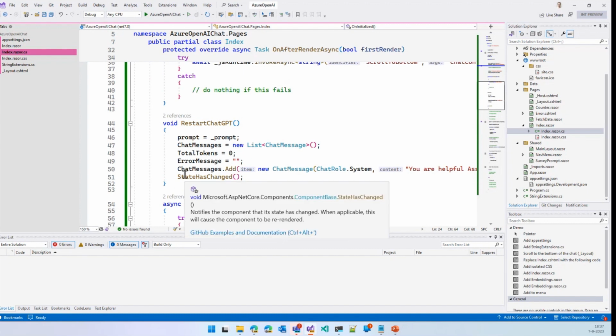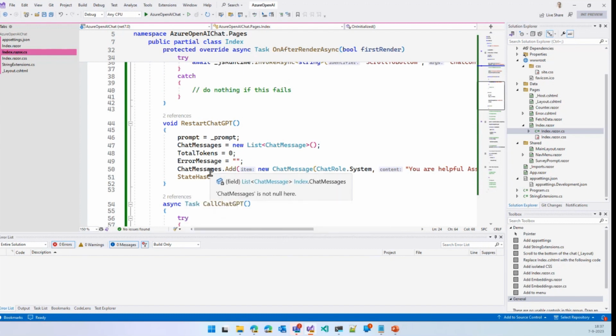And then we call StateHasChanged. What StateHasChanged does in Blazor is say, okay, something has happened within the code, and you need to re-render the screen. So that's what we're doing here to make sure that the list on the screen is also emptied, and the total tokens, etc., is also being replaced.